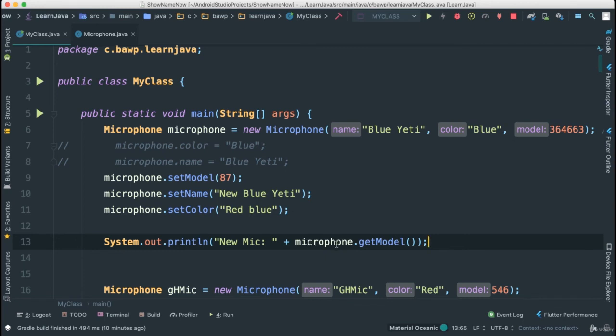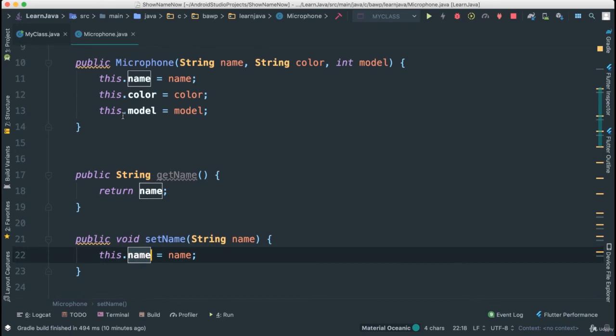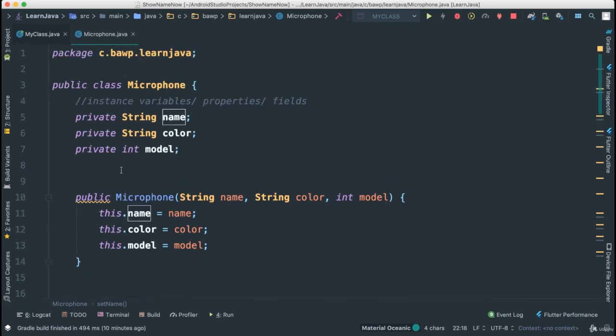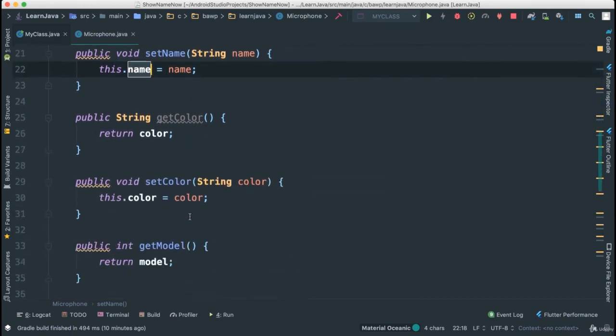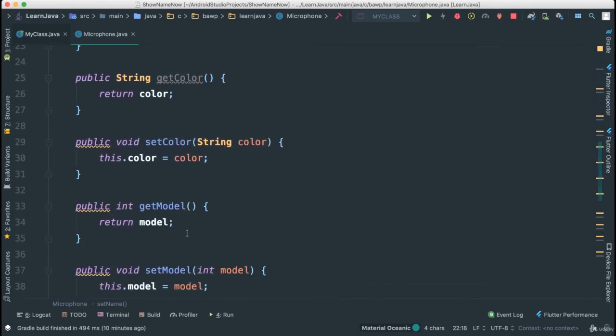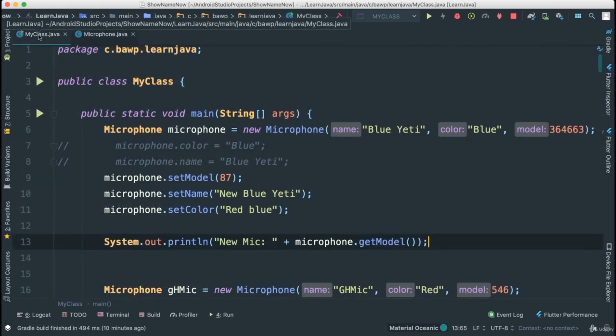I no longer say microphone.model, which is a big no-no because remember, we've changed purposely this to be all private. So anytime we want to access anything, we have to go through the setters and getters. That's the only way. Hence, they are all public, because if they're public, that means they can be seen outside, right? That is the interface that we have added now.